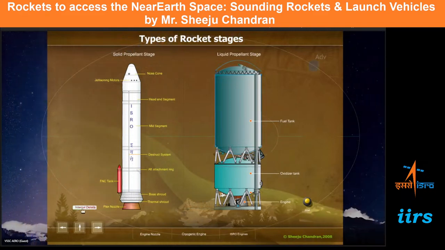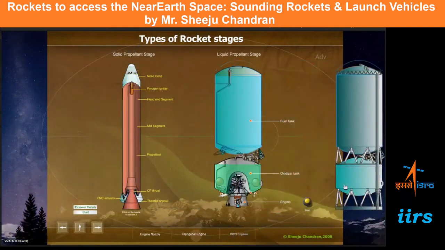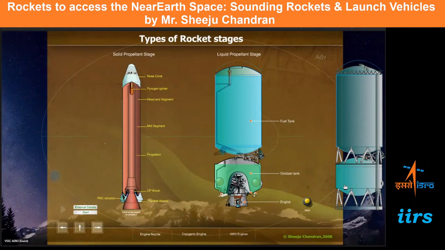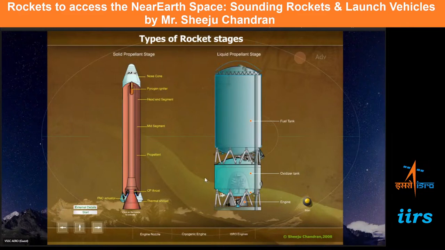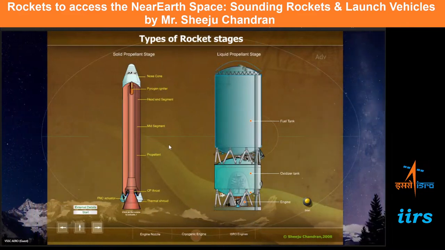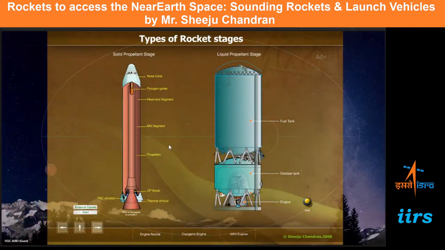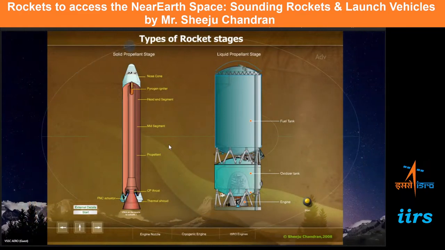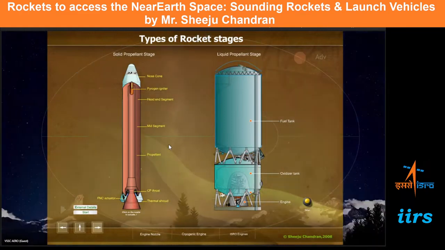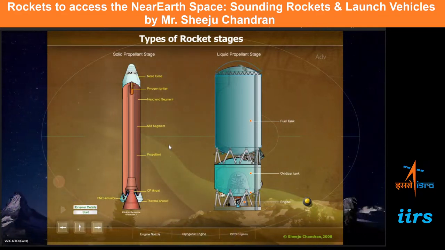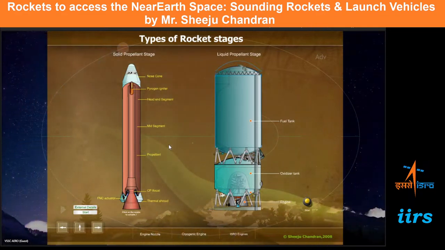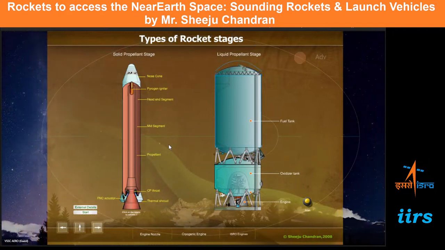Okay. Now I will show two different types of cross sections. In this cross section, what we are showing is two different ways of producing thrust. I have just mentioned that for a rocket engine to function, we should have a fuel and oxidizer. We have to have combustion, and as a result of combustion, we should have high temperature and high pressure.